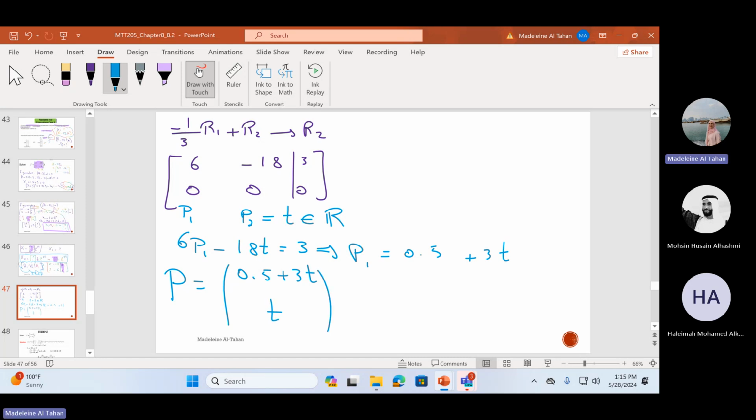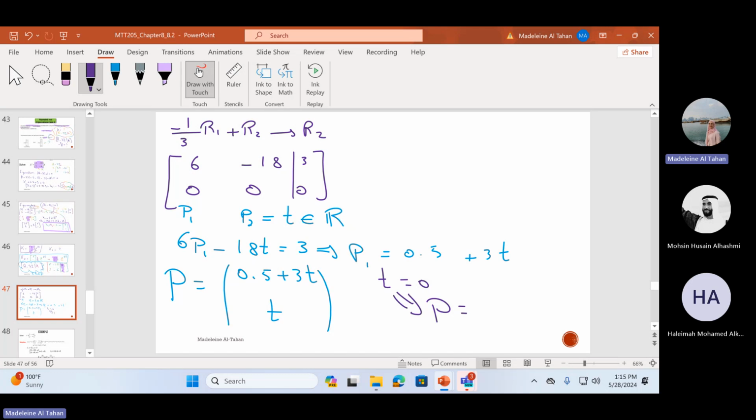What are we saying here? For every real value of T, this P is a function. We need only one P. I don't want all P. In this way, you are giving all P. I need only one P. If I'm telling you I need only one P, take a particular value for T. Which particular value of T do you prefer to take? If you want one, go for it. Write T equal 1. For me, I will take 0 because I like to see zeros. So take any value for T. For me, I will take T equals 0.